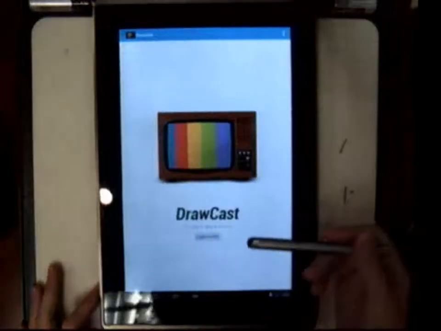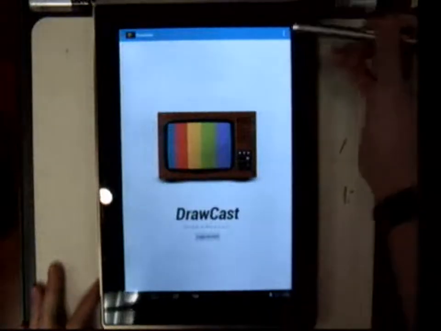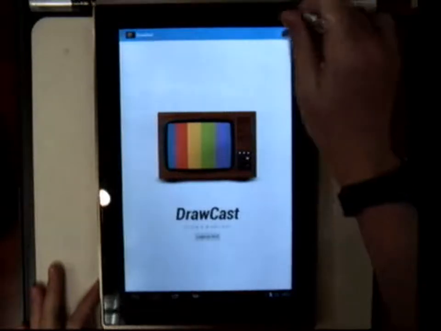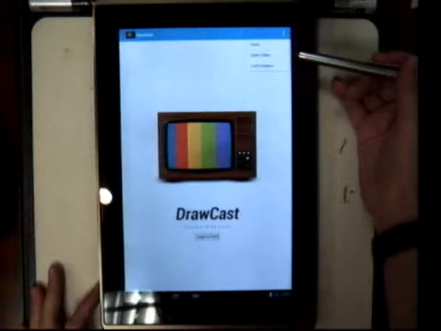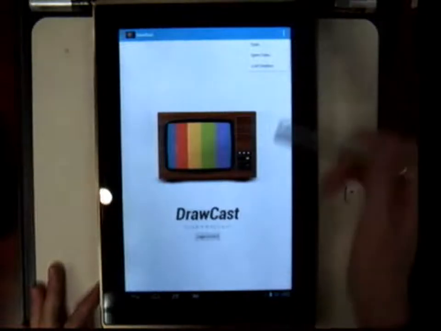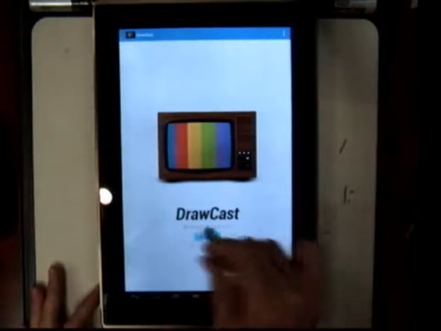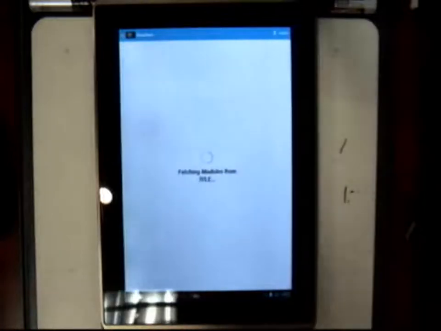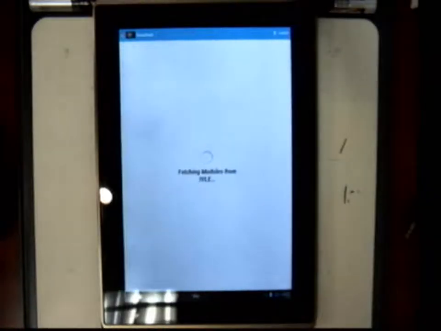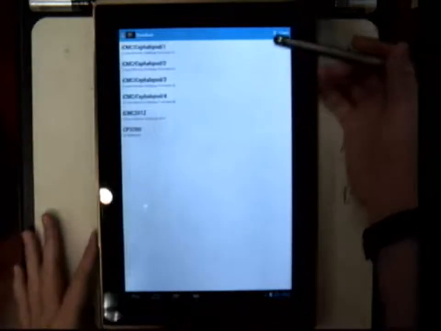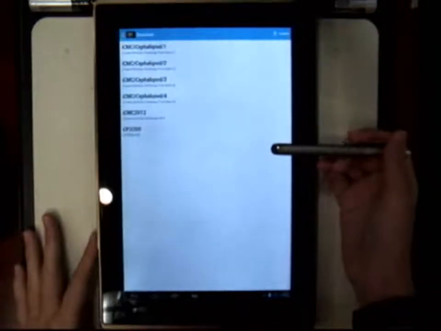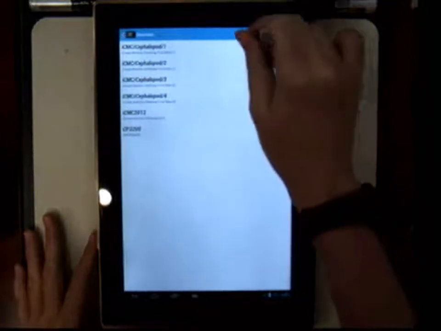It's just the one login button over here. And here is our overflow. So you can just click on it and you can see various options like drawing, opening a video, or uploading to Dropbox. But I'm going to click on link to IVLE first. Previously we already logged in, so it's a saved password. And it's loading. So you now see a list of all the modules that you are currently taking. So I'll just click on one of them.